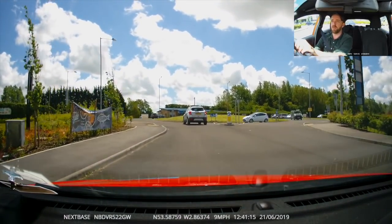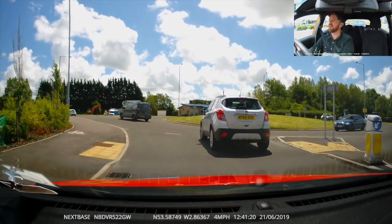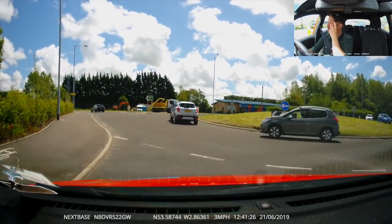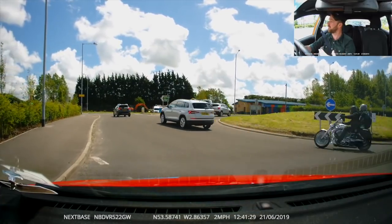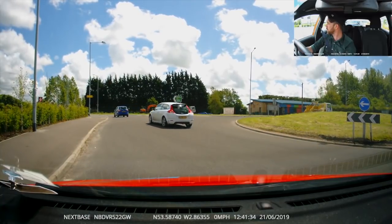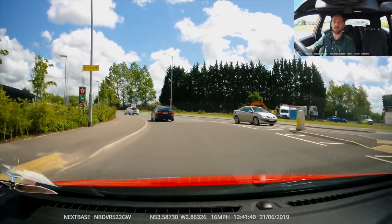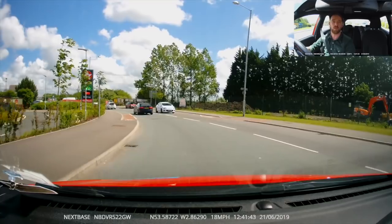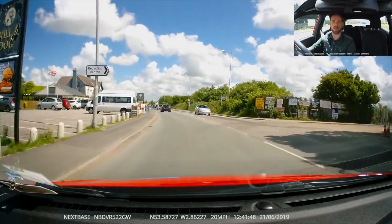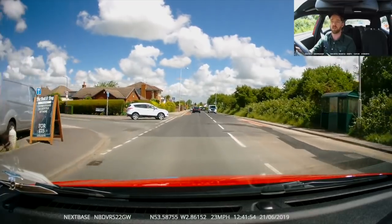So coming up out of Booths here, if it's busy and you're on the roundabout, what would be really, really nice is if you don't block this giveaway for traffic coming out from Booths. So we're able then to continue and maybe head to Burscough or Southport. So it helps to get the traffic and keep it flowing. So generally you'll try not to block a giveaway junction. So why block a roundabout and stop traffic from coming out the giveaway? Let's try and keep those open and try and keep the flow going.